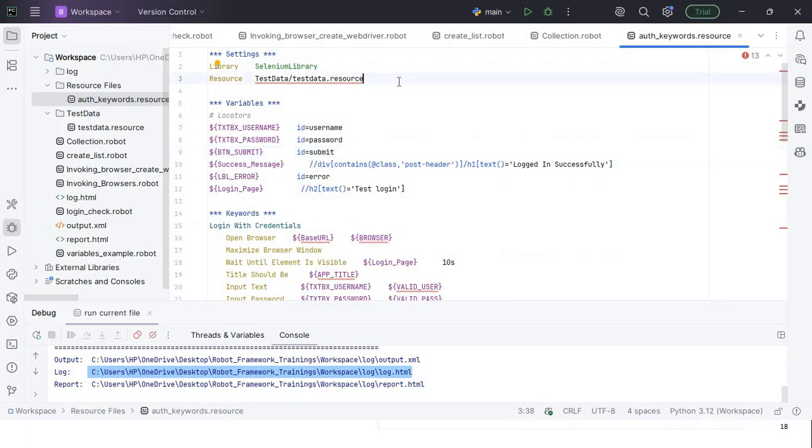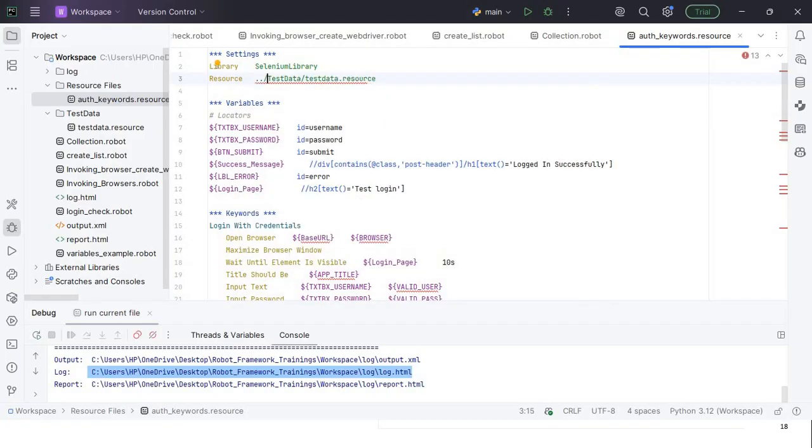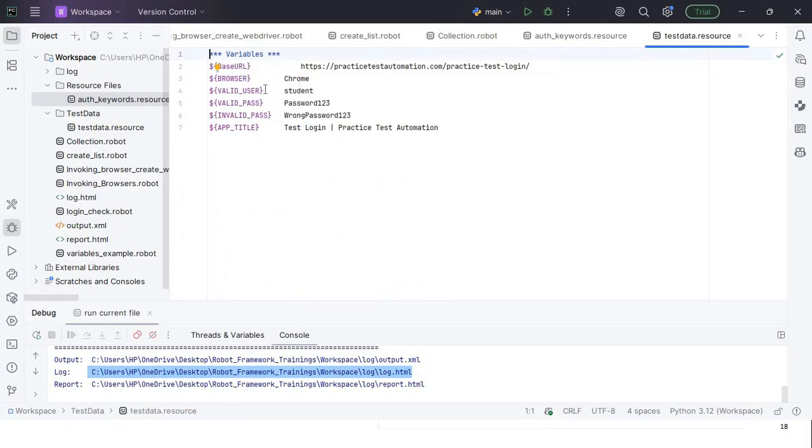There should be a dot dot slash at the start. Yeah, that we can also give. Yeah, so this is the mapping. We have to define it there. So once this is mapped, you will be able to navigate to it with a control click. Similarly, you can create one for the locators also.